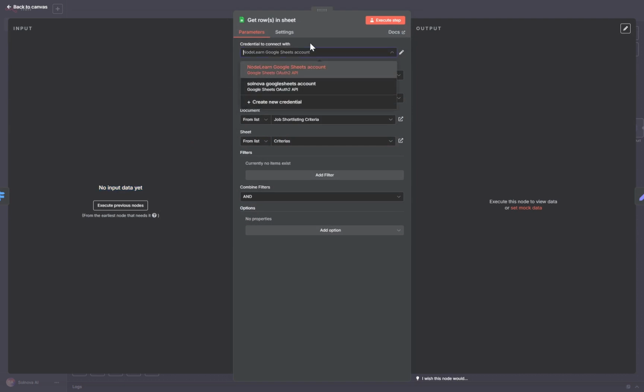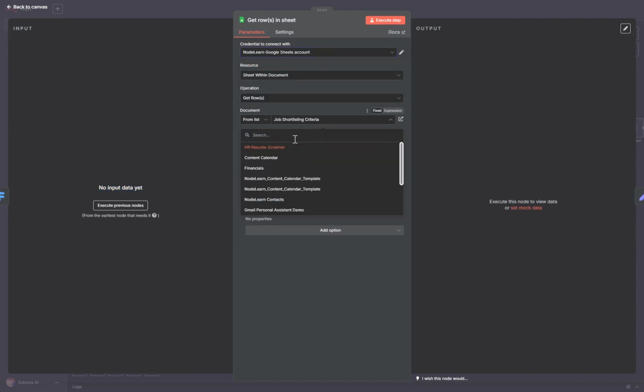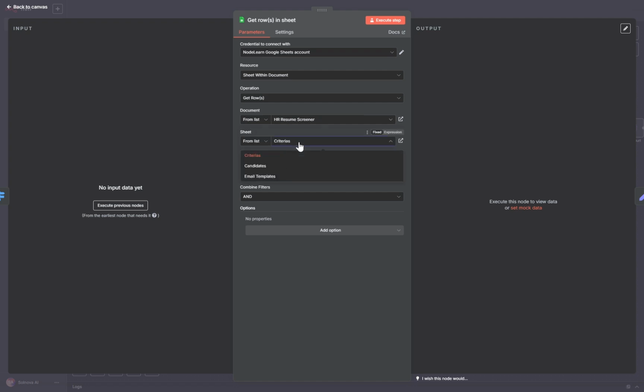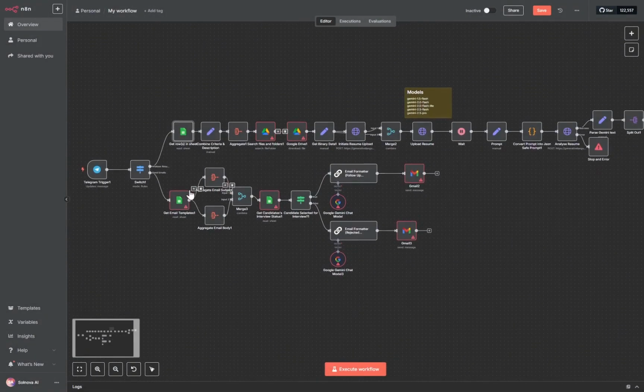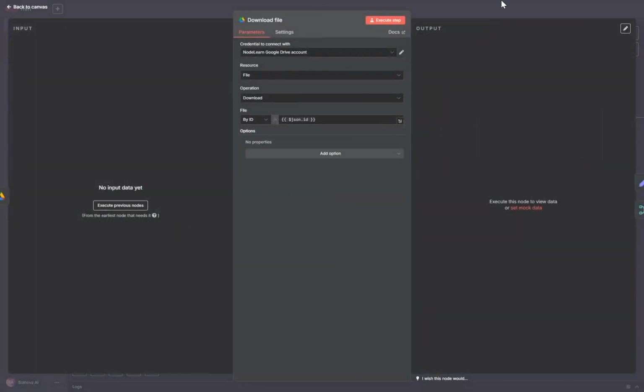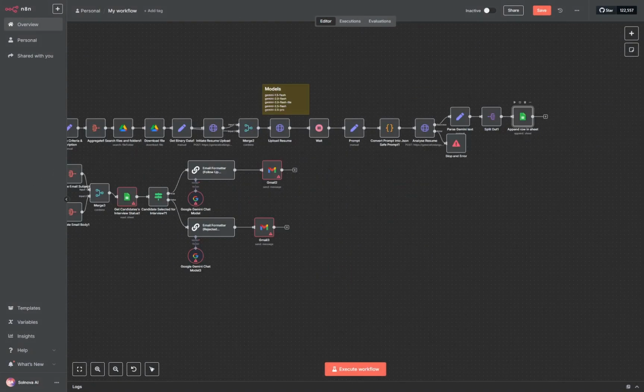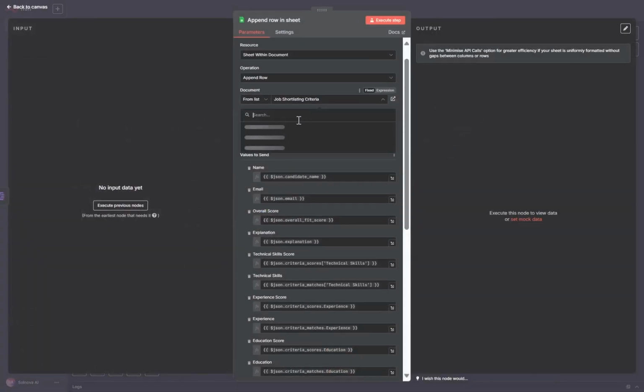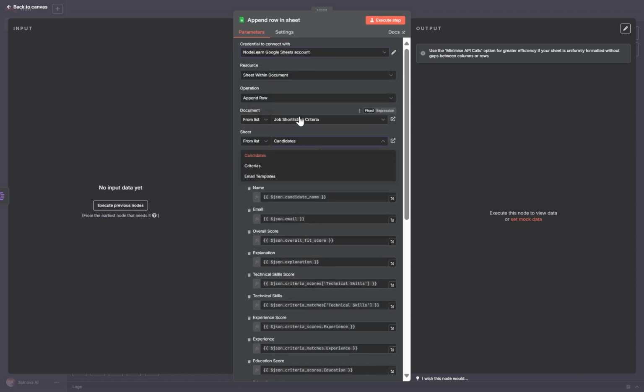So now you also need to connect your Google Sheet credential. So make sure you choose the correct account. And from list, choose your Google Sheet, your resume screener, and criteria. Okay. Google Drive account. Okay. And for this Google Sheet node, it should be screener.